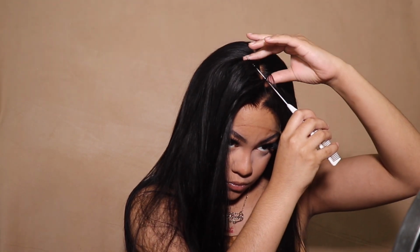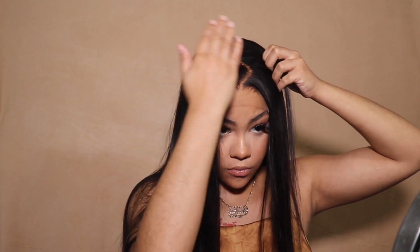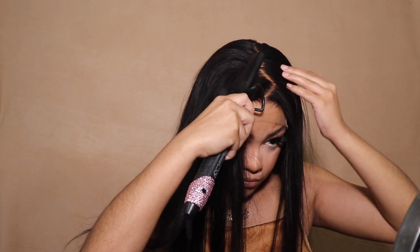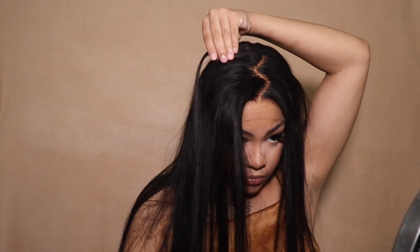I'm just like, zigzag, what does that look like in my head? Let me just map that out real quick. This part is going to be extra long, but it's not really about how the parts look in the moment. It's more so about the vision. So just bear with me. The vision will come through. You've got to be patient and readjust a lot of times.